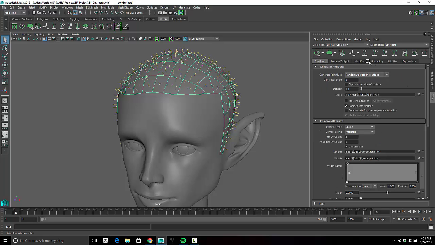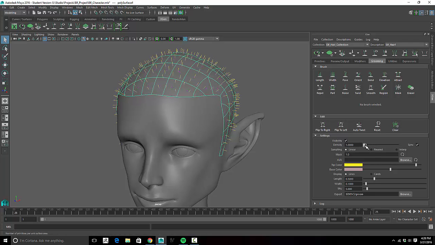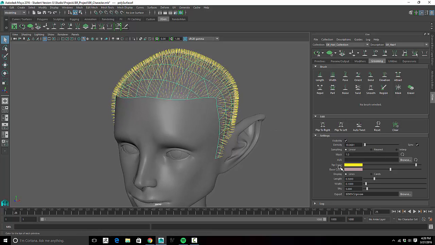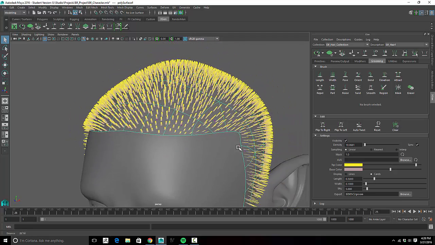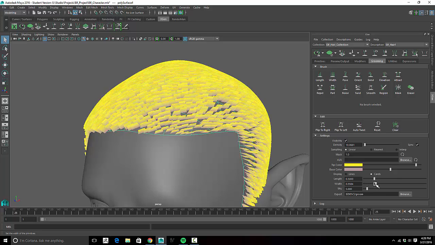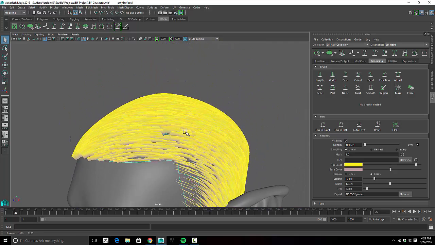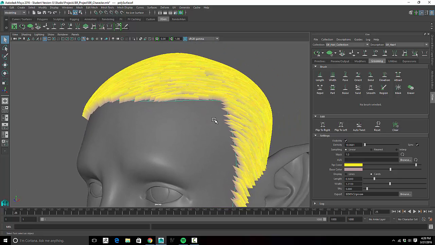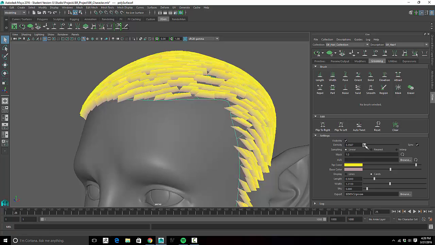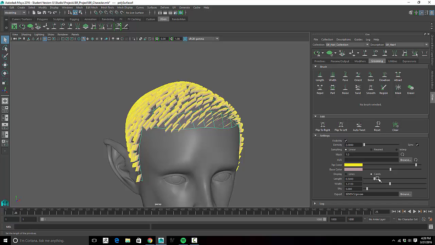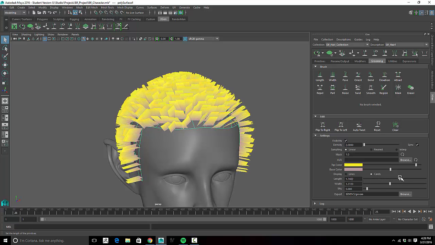So if I jump over to see our grooming, I want to have a little bit more density, and basically think of each one of these lines as a polygon. And to sort of represent that visually, we can come down here to display and select cards instead of lines. And now we'll basically have all these little cards here. I'm going to make those quite a bit wider. You generally want them to be wider than you need them to be, because an alpha channel will be mapped to these. Then I can drop the density way down. I don't need that much density. So let's do something like 2. 2 will be good. And we'll make them quite a bit longer.